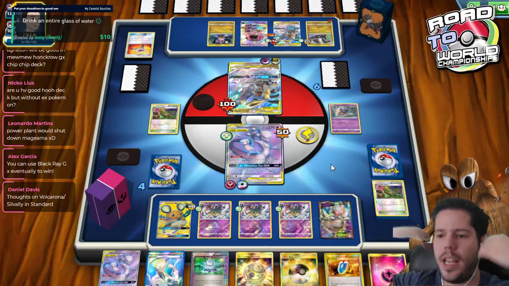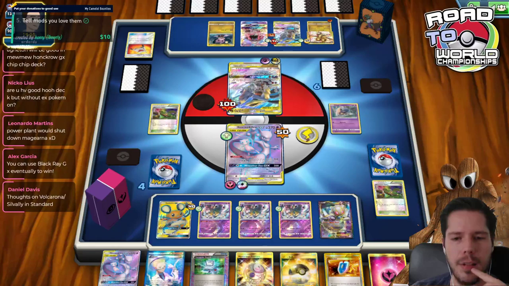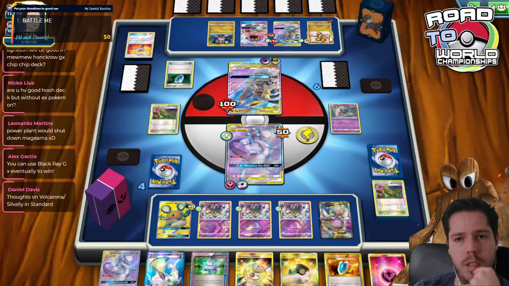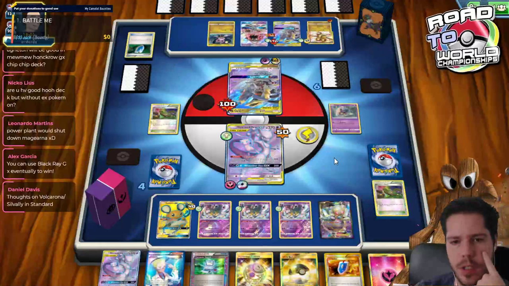Right, and yeah, I can use Black Rage GX eventually to win. Indeed, I can use Black Rage GX or any attack really. Synchro Woofer 70. If you have the same number of cards, so not super worried. 150 damage. This is pretty cool though, having full protection against these sort of things.